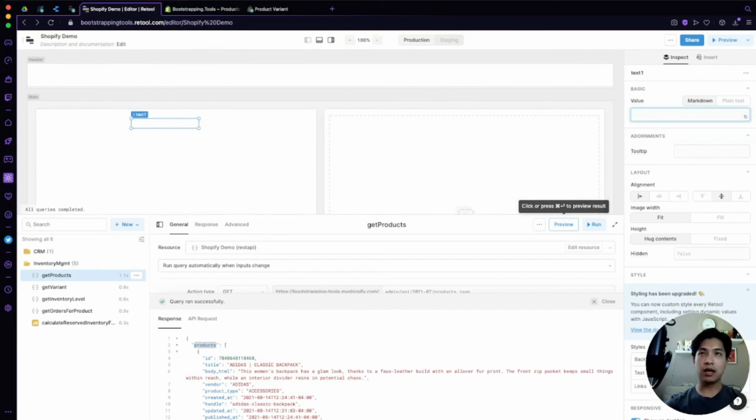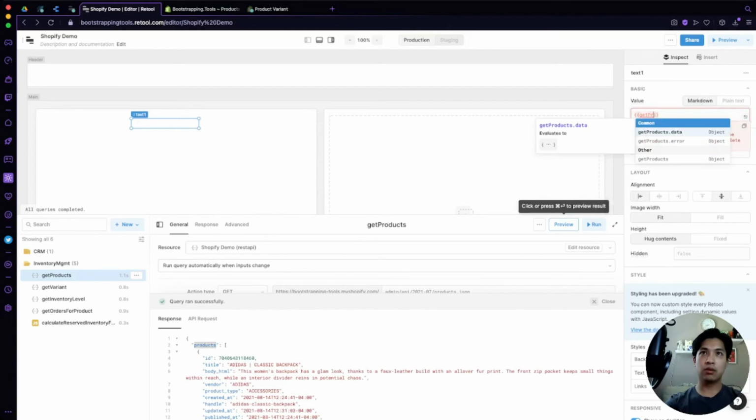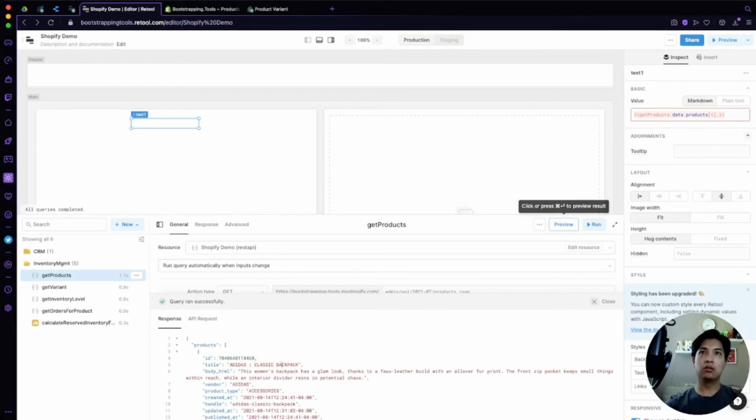So we're going to replace that with the curly brackets, getProducts.data.products, and then now we're going to do the i, which is just kind of like looping through the data. That's how Retool does it for this particular component. And then within here, let's use the title. That's pretty verbose, looks pretty nice, Adidas classic backpack, and then I'll do the rest for any other product within the list. So that is a lowercase t. Make sure case sensitivity is pretty important. So we'll put in title.